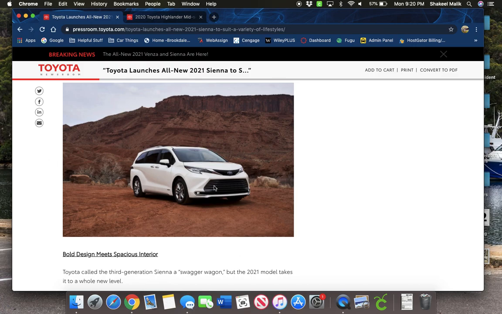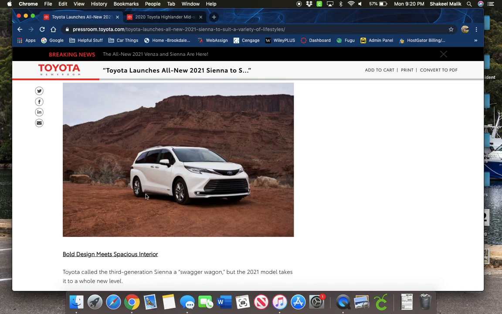But at the same time, something I personally don't like is the front end design, as well as even the side, this little hump in the line. I feel like it's trying too hard to be something that it isn't. It's trying too hard to be cooler, be an SUV, and I'm a little old school when it comes to minivans, where I like them to be big, long, and essentially they're a minivan. They need to be a van that's smaller and compact. And I'm sure this Sienna's got plenty of space. Definitely more space and more creature comforts, more versatility than the Highlander.